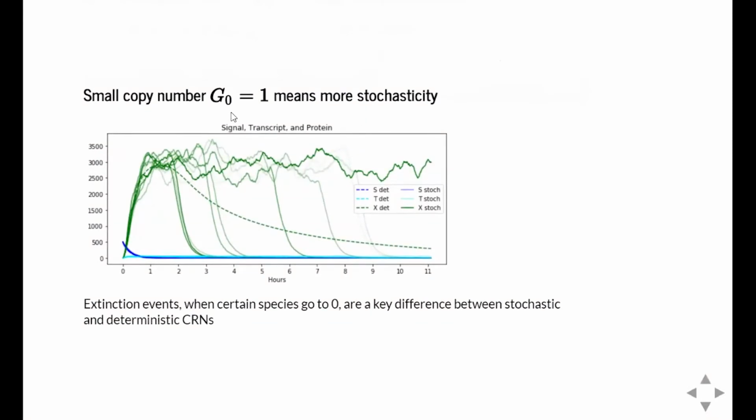I've set my copy number of the activatable gene to 1, so you see a lot of stochasticity. And you'll see that there's a huge difference. Even though I have thousands of protein counts, stochastic simulations look very different from the deterministic simulations. In my deterministic simulation, they all go up together for a while, but then my deterministic simulation starts going down. Some of my stochastic simulations go down very early, and other ones continue for a long time before they reach 0. This really highlights one of the key differences between stochastic and deterministic simulation, and that's called an extinction event, when certain species go to 0.